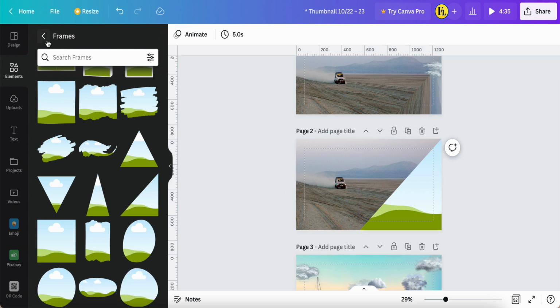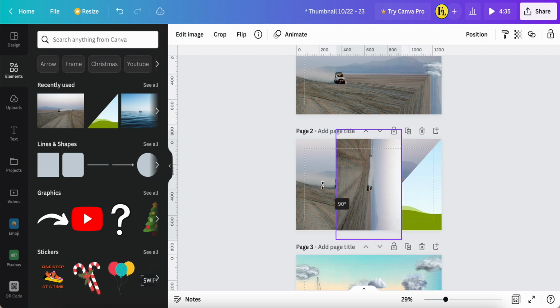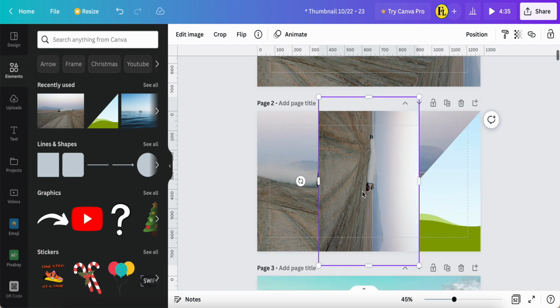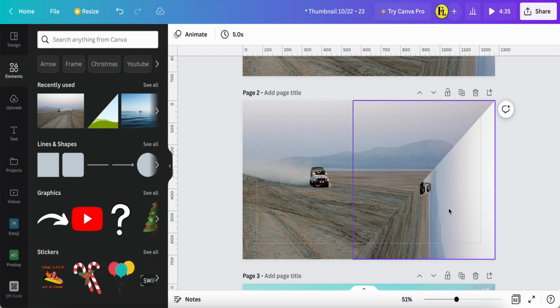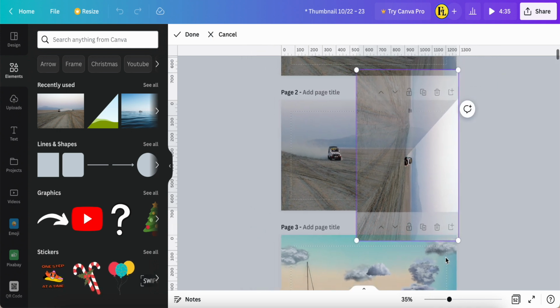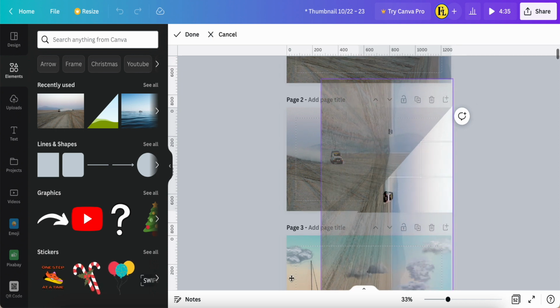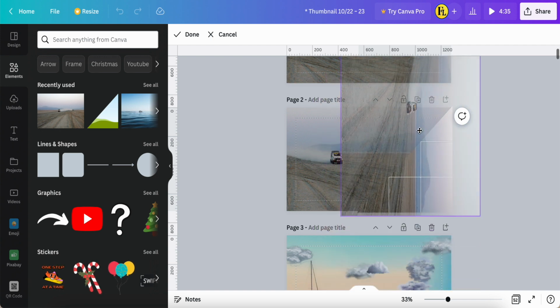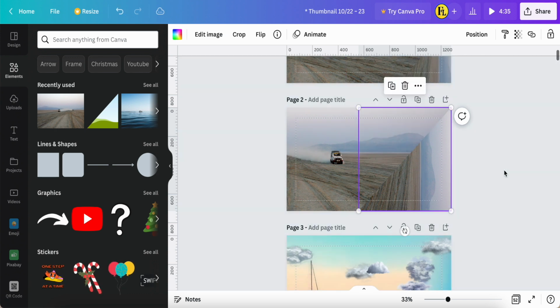Then once again, I need the photo as well. Flip again, same as the first picture I put on this. And then I set this photo to 90 degrees. Then I drag and drop it inside here. Now what I want to do is double click this, and I zoom out a bit, and then make this photo large like this. Then I position it and click outside, looking like this.